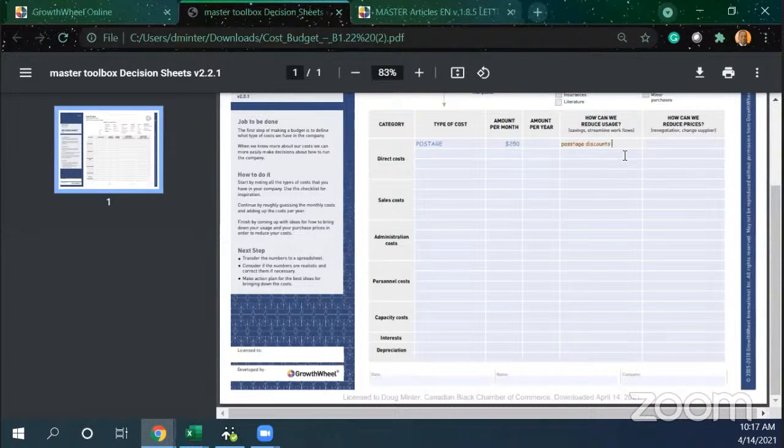Okay, sorry about that. So this is a great sheet to go in and look at all your costs, document everything, administrative cost, personnel cost. I have a new assistant. What does that cost per year? They're part-time, so maybe that's 15,000 a year. And so what you'll be doing is going in and documenting all your cost so that you can see what you're paying and is there any way that you can reduce those prices.